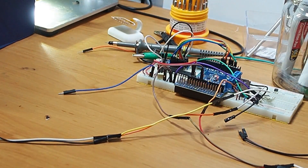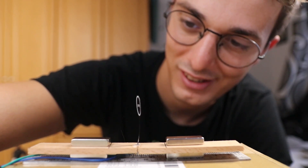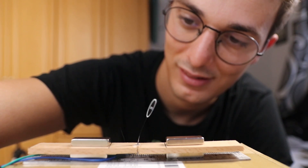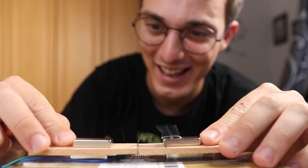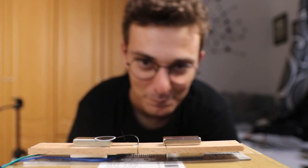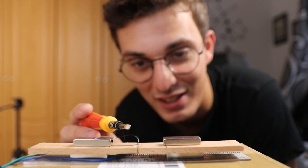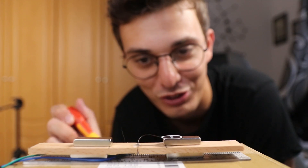I might have been too optimistic about this because I'm starting the test with a 180 degree actuating angle. I'm using flexor to validate this idea. Let's turn it on. Damn! It actually works! The coolest thing about this is that I don't think that this is being overstressed. But let's take some slow motion to validate this.